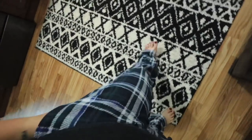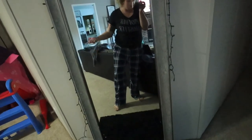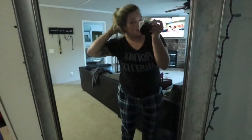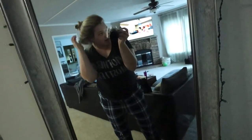Yes, I have pajamas on. We have just been comfy all day long, kind of chilling, laying around. I literally have been looking like this all day. I need a shower. I need to get to work because I have a test in the morning that I need to study for, and I have an assignment due tonight as well.